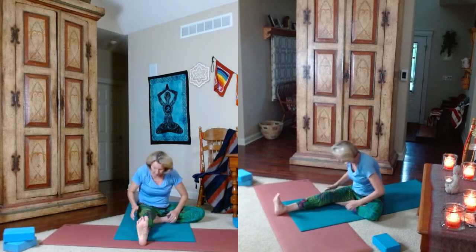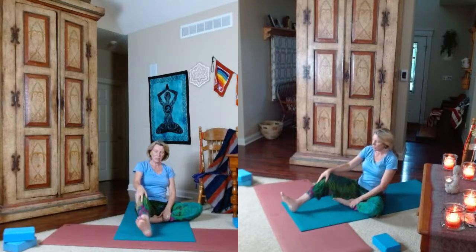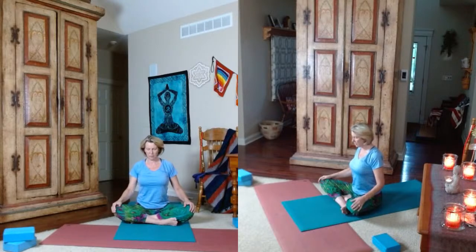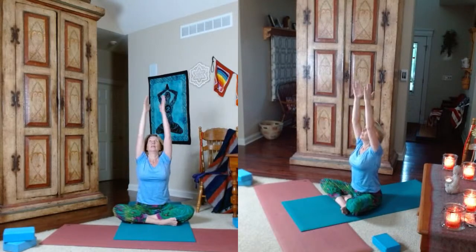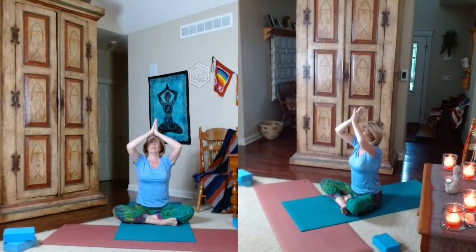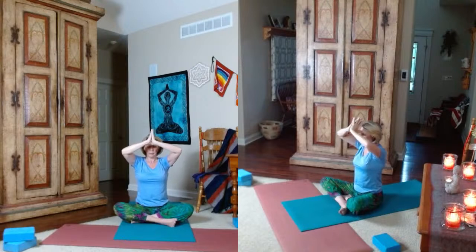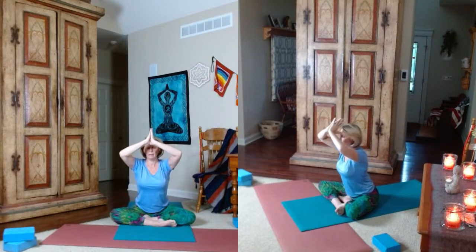And then rising up, I'm going to cross the left shin in front of the right, coming back to Sukhasana. Inhale up. Bring the hands together and the thumbs touch the third eye, so between the eyebrows. Lengthen through the crown of the head on the inhale. On the exhale, we're folding at the hips.